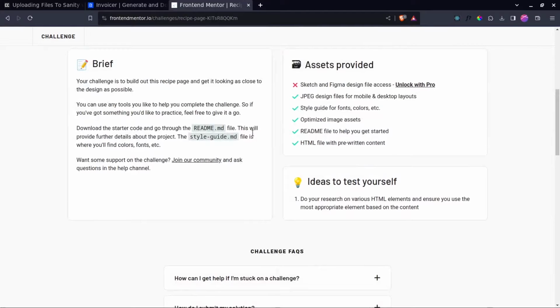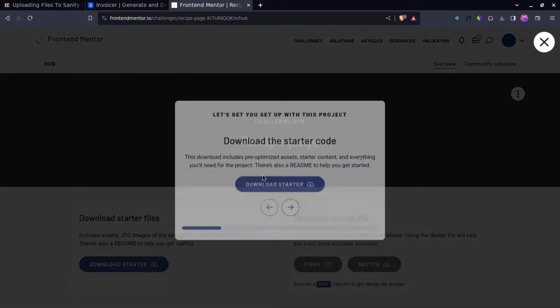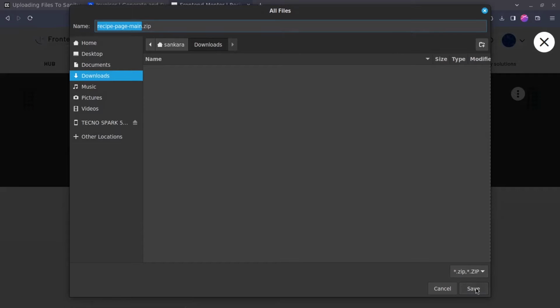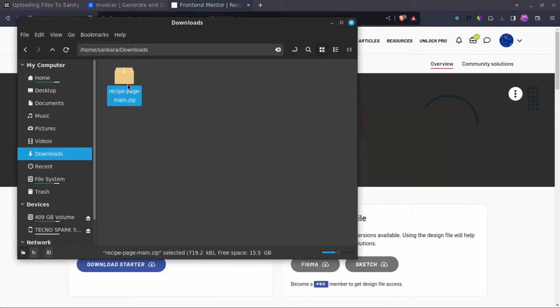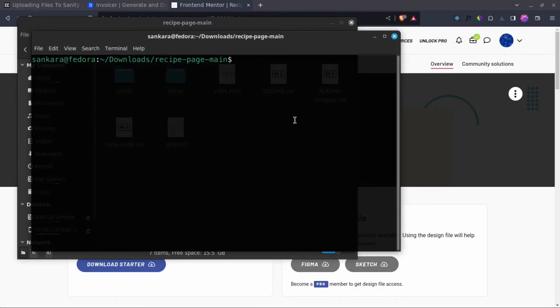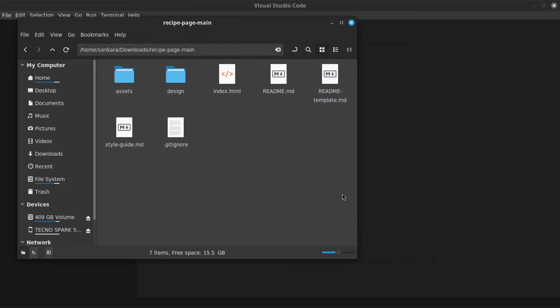Can use any tools, download starter code, the readme.md file. So I think maybe it is in the readme file, but let's just go ahead and start the challenge and then download the starter files. And then once you download them, it is going to be in your downloads folder or wherever you've set it to be. So in my downloads folder, I'm going to right click on this and then extract it. And then once it extracts, I'm going to open this up and then say, why isn't there a place for opening Visual Studio Code? So let me just say code dot to open this up in an instance of VS Code right there.